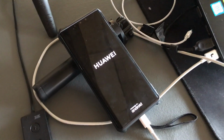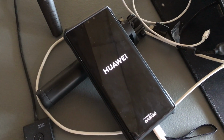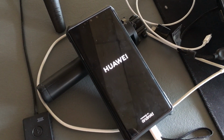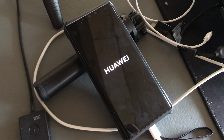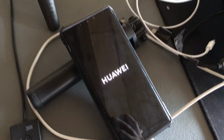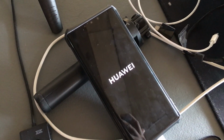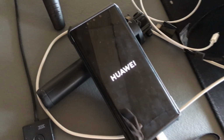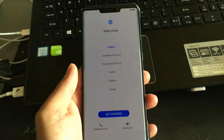Alright, waiting for the phone to restart again, and then after this I'll show you the version of it, and so you will know if it's successfully installed. And I may also do a quick restore of the LZ Play backup to show you guys that it works. Okay, so hold on, I'll be back, just one second.